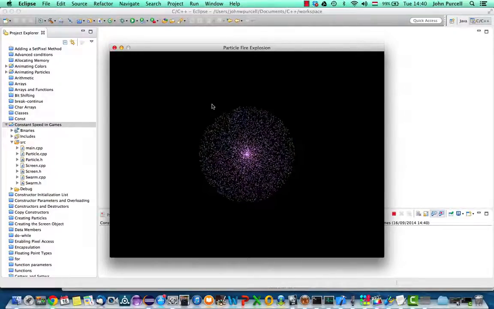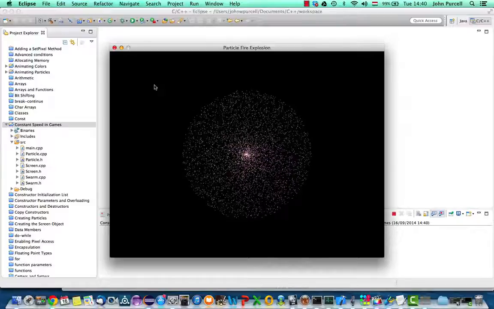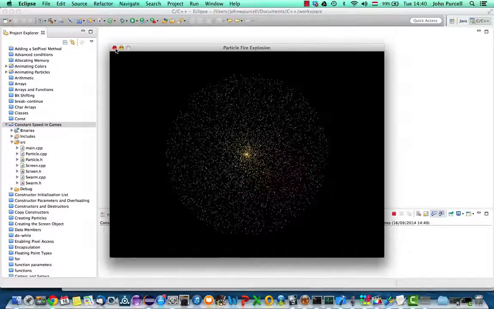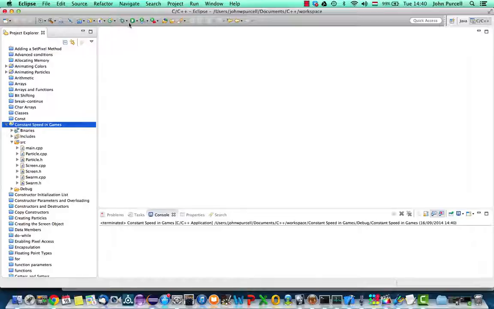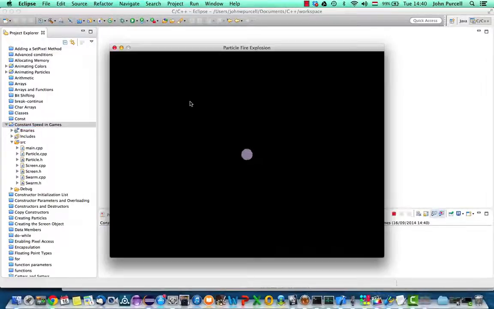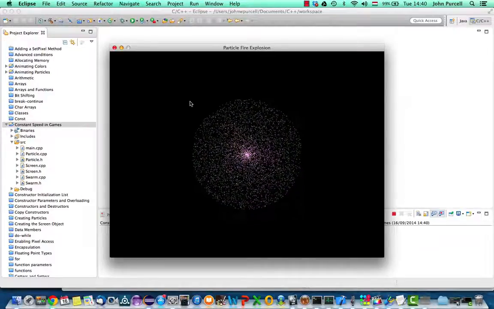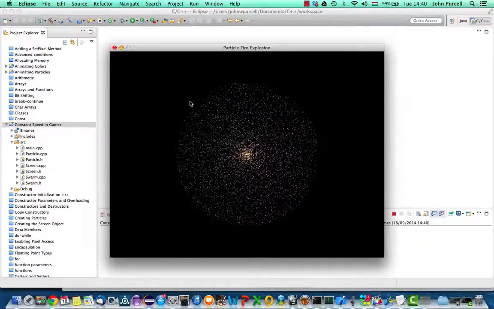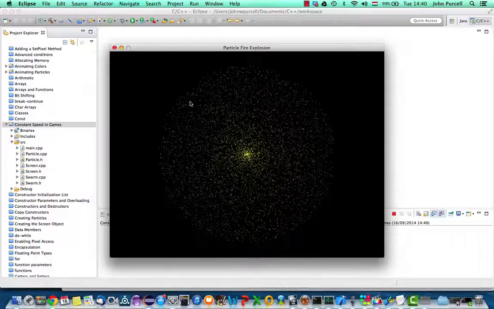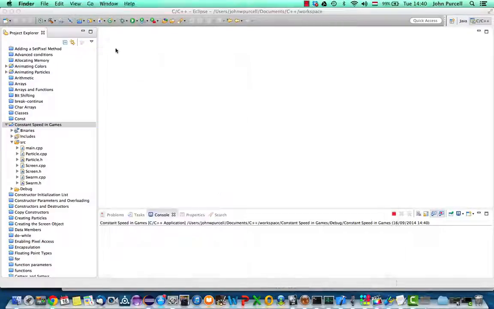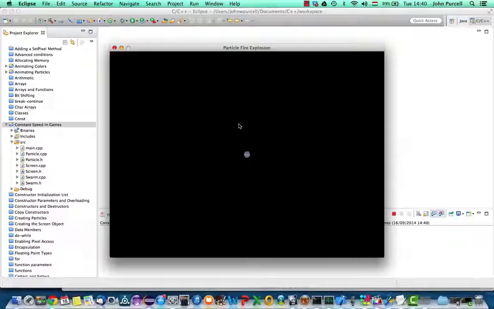I don't know if you can see them on this actual video, but I'm sitting here and I can see the individual pixels. They don't look kind of smoky or blurry or anything, so it doesn't look that great. And they also form a circle that's a bit too perfect. They're all changing colour at the same time and they're not really doing anything too interesting. But what we have got is a circular explosion, at least.